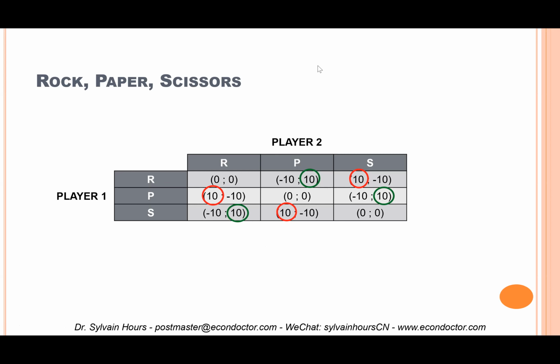Now we take the perspective of the husband. If I think my wife will go to the opera, I should go to the opera. And if I think my wife will go watch the football game, I should go watch the football game, okay? And you see the difference right away. The difference is that now there are two cells for which I have circled the two numbers, which means that both players are playing a best response, okay?